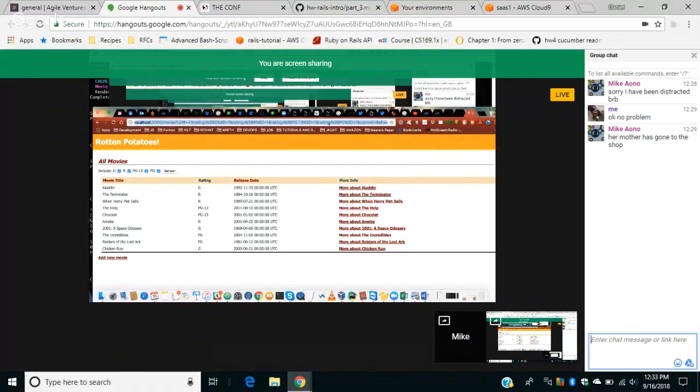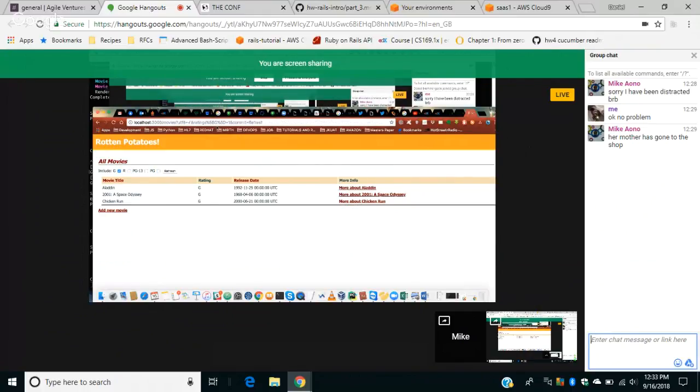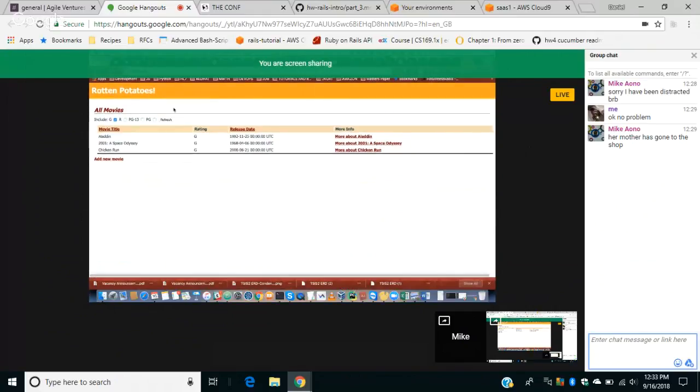Even though you've saved it in the session, whenever you get a request from the browser, you have to do the next step, which is take what you have saved in the session and put it in the params for the next request.